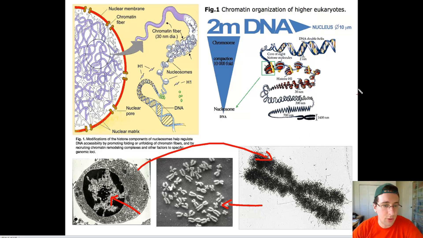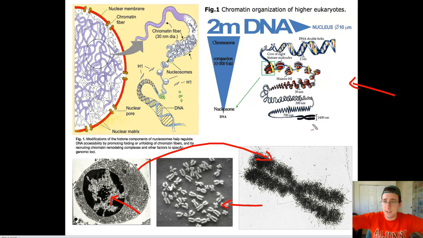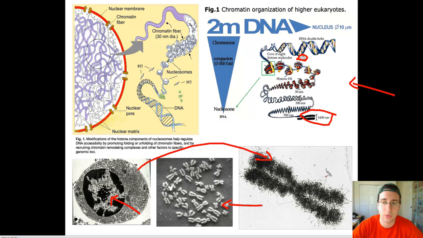You can also see in this picture here how the nucleus, the entire nucleus, is about 10 micrometers of size. Inside the nucleus, you have a DNA molecule that's about 2 nanometers across as a double helix. But then by the time you get to the histone, it's getting thicker and thicker and more coiled up. By the time you get to the nucleosomes, it's going to be 30 nanometers across. By the time you get to the coils, you're talking about 300 nanometers across, and the supercoils will be about 700 nanometers across. By the time you get to the actual chromosome, it's 1,400 nanometers across. So you can see how the DNA is being compacted more and more, and more of the DNA is fitting in that chromosome.